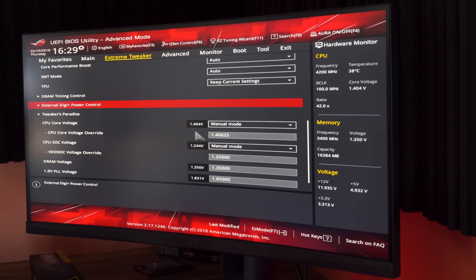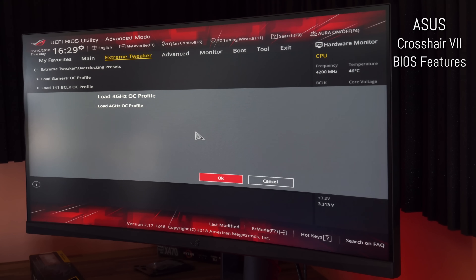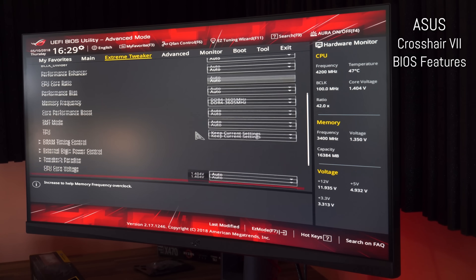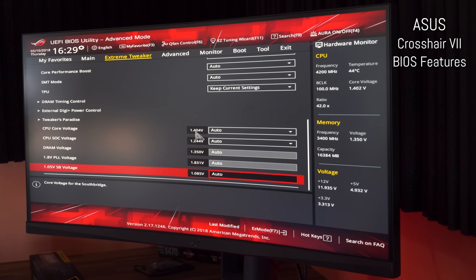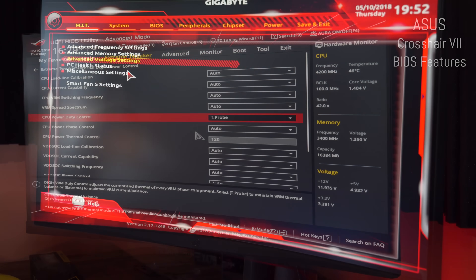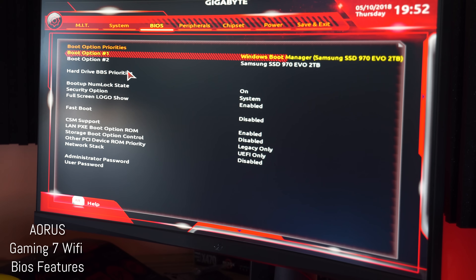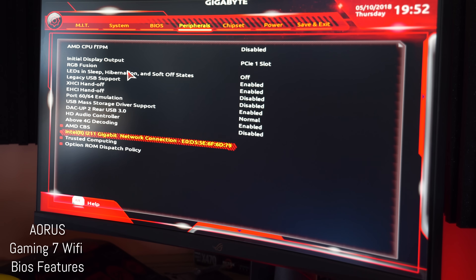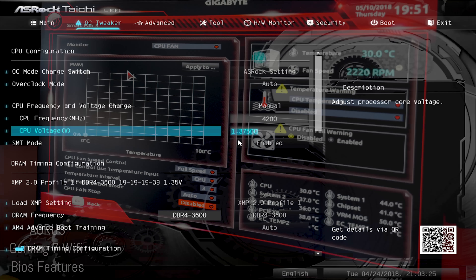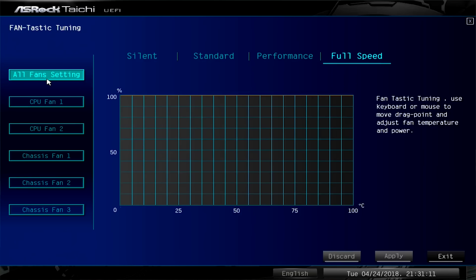Moving deeper into the BIOS — important if you're into overclocking. All three boards have their own unique BIOSes. I'll give the edge to the ASUS model, as it's absolutely feature-packed. When it comes to extreme overclocking, a lot of people use ASUS motherboards — every time I go to an overclocking competition, it's laid out with Crosshair boards. For standard air and water overclocking, all three are more than enough. If I had to critique Gigabyte, I'd like to see all the overclocking features consolidated in one tab, which ASUS and ASRock do quite well. All three boards have dual BIOS implemented; Gigabyte has a physical switch for it.